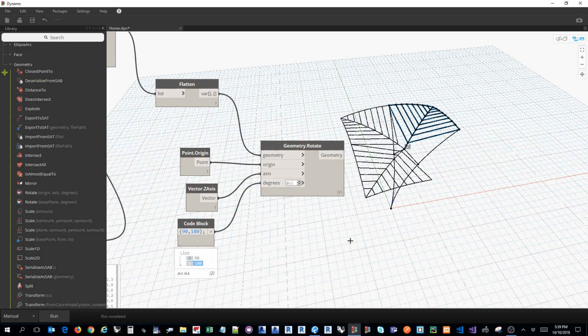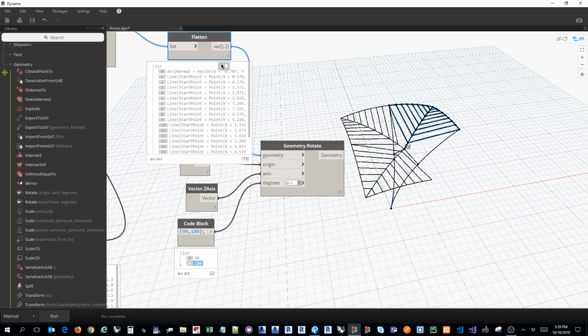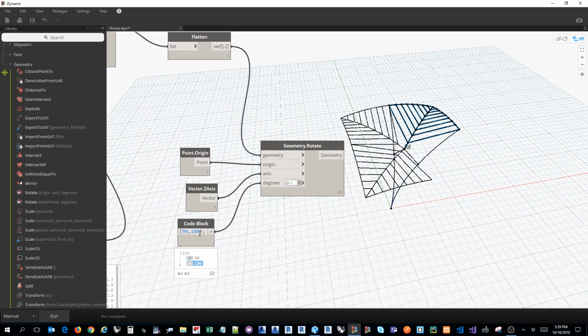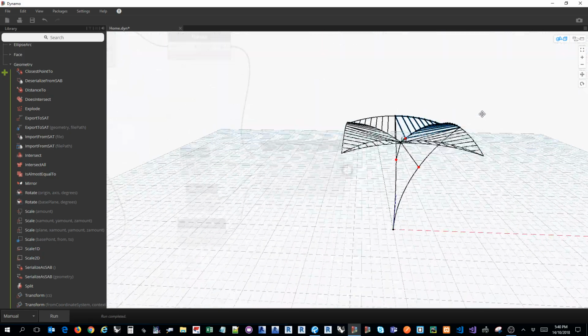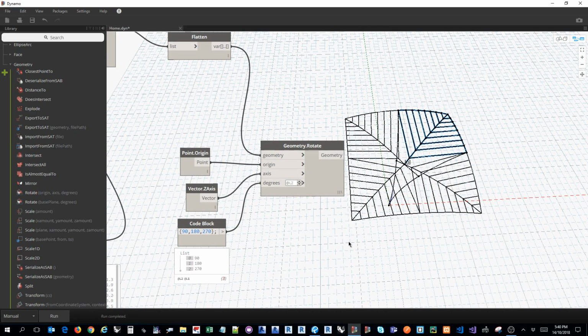And then the last one is 270. Of course, we could have done 90, 270, and so on.